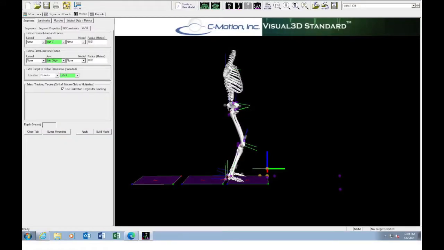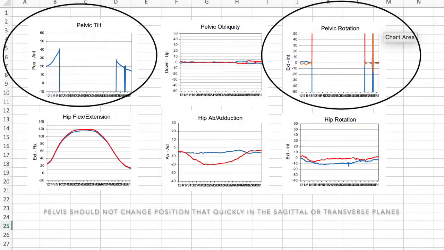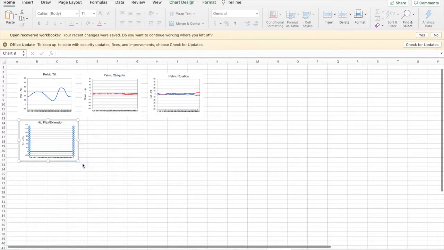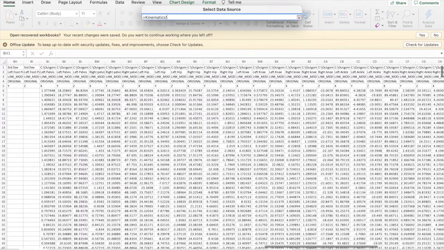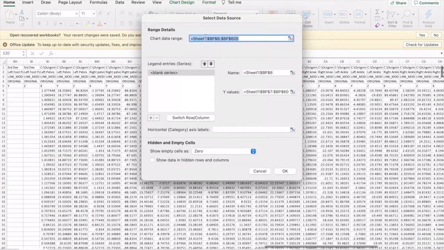Since I was learning the V3D program for the first time, I ran into a lot of technological issues. For example, in many trials, the orientation of the skeletal model that I created with respect to the lab around it was incorrect within the program, which would make my graphs look like this. And it was disheartening spending so much time creating commands and models within this program and processing data only to have the graphs turn out to be inaccurate. But to deal with this, I devoted time to learning how to diagnose these errors so that the outcome of the project was a template that was accurate every time new motion data was entered into the V3D system.